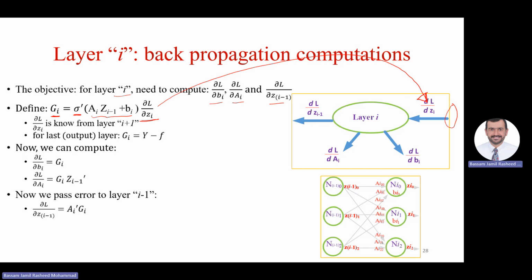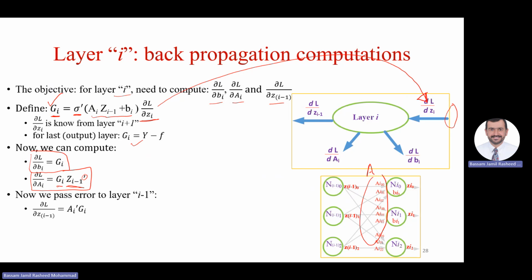For the last layer, we know g i equals y minus f. Now we can compute delta L over delta b i, where this is the bias, as g i, and delta L over delta A i, which are my parameters, as g i times z i minus 1 transpose.